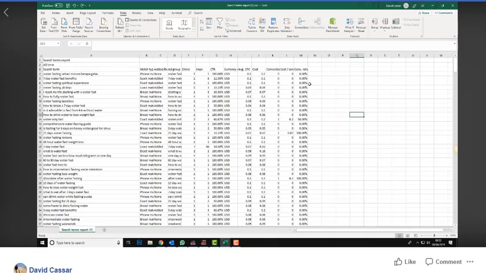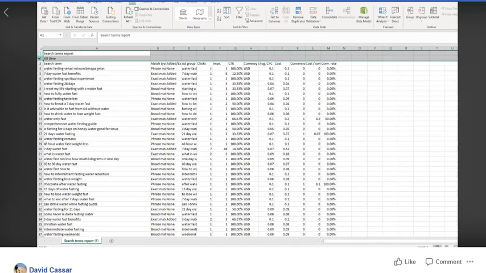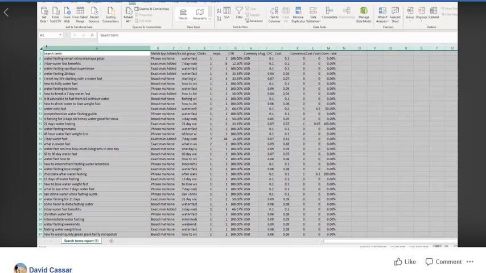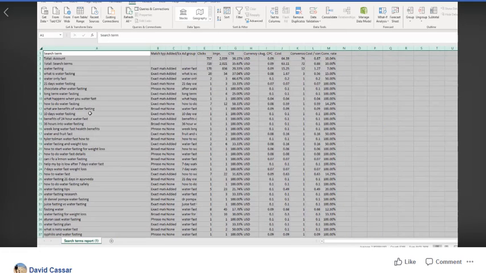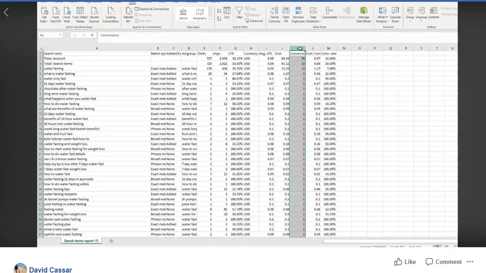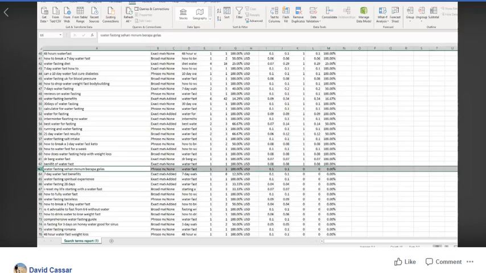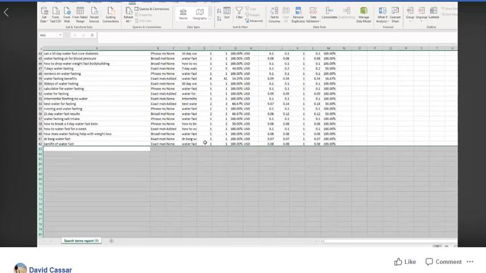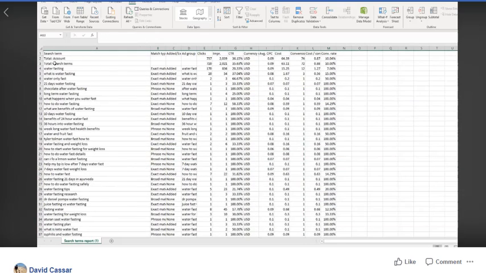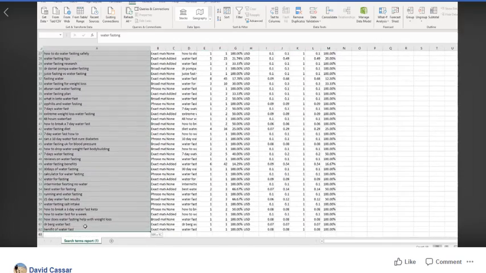Okay, so once you've downloaded the search term report, what we need to do now is sort it by conversions. So let me just quickly do that now. Let's select everything, sort, and then go to conversions, largest to smallest, and click OK. Okay, so now we can see from top to bottom which search terms led to a conversion. Now what I would like to do is just quickly remove the search terms that didn't produce any results at all. So I'm just going to click delete on that. And I'm going to keep this file open because I'm going to need these keywords later when I create the winners campaign in PPC Kit.